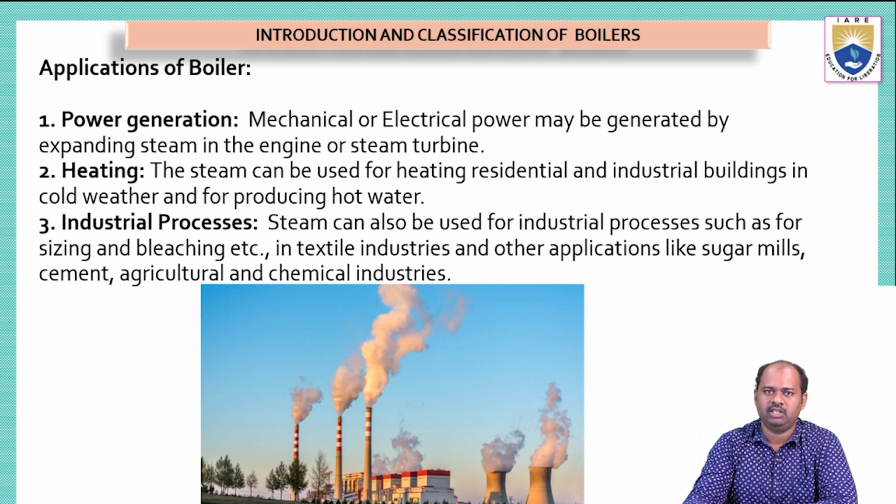And the second application is heating. The steam can be used for heating residential and industrial buildings in cold weather and for producing hot water. So boilers are also used to heat the rooms, where we can take hot water, and the steam generated from this can be supplied to a room. When the weather is very cold, the room can be kept hot enough to survive.